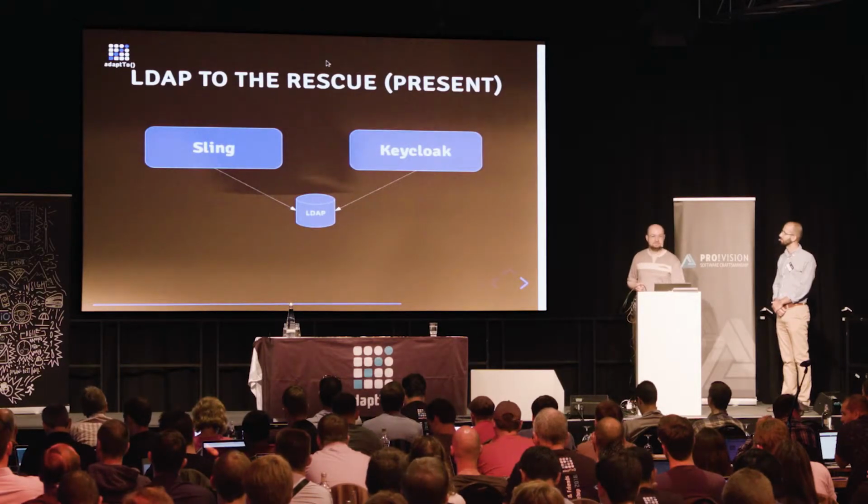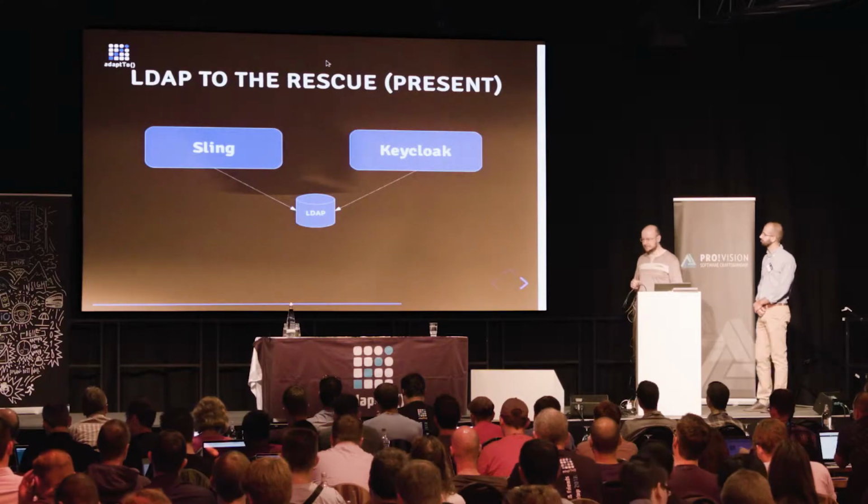But at the moment, as a probable workaround, we can use LDAP, which is supported universally by both Keycloak and Sling out of the box. So you just configure LDAP on the auth level, you configure it in Keycloak, and they have a single unified view of the user data.